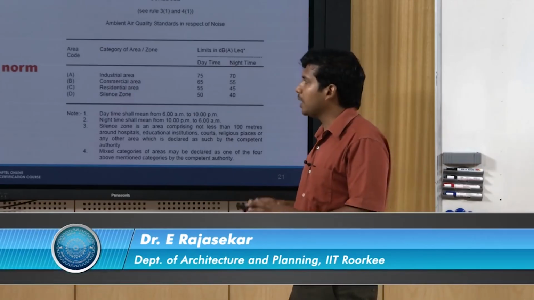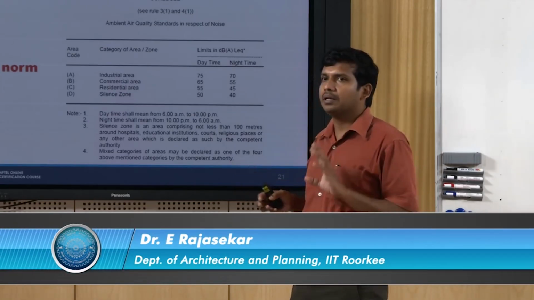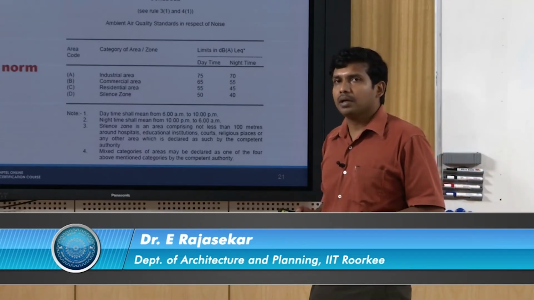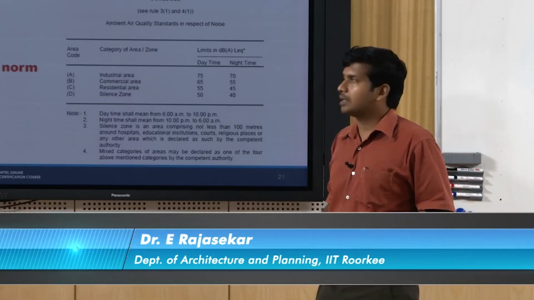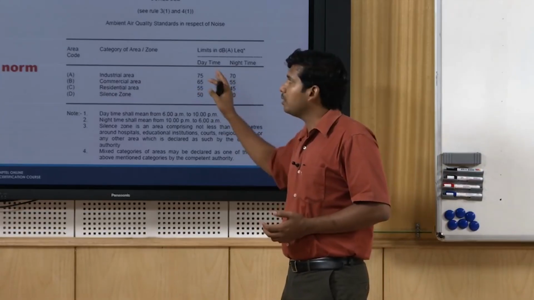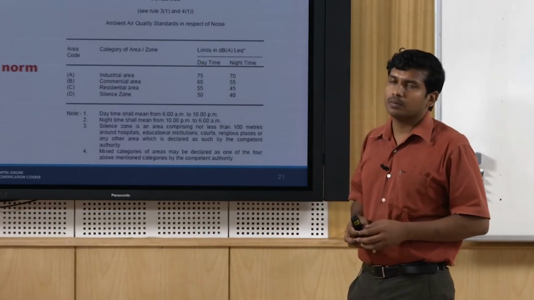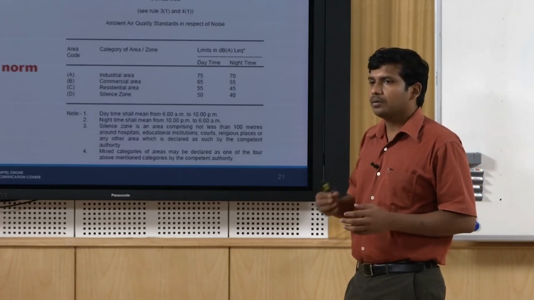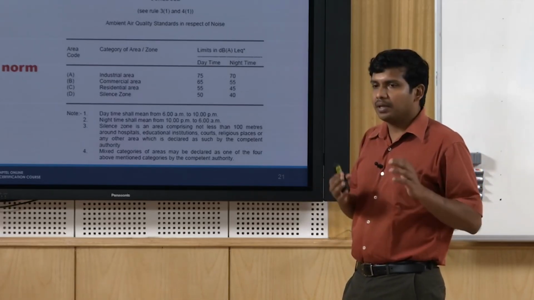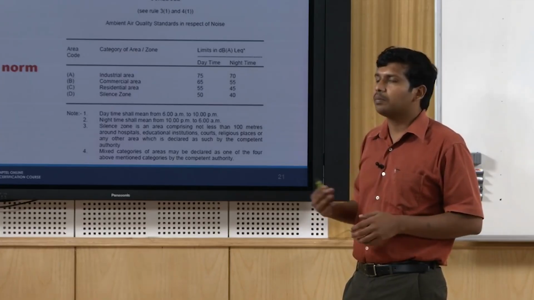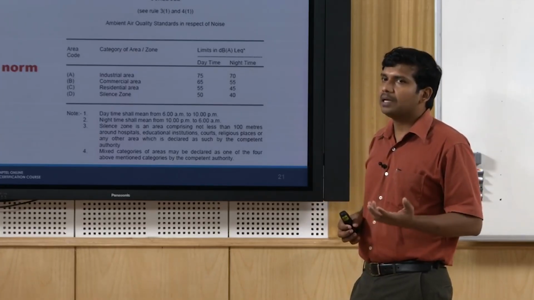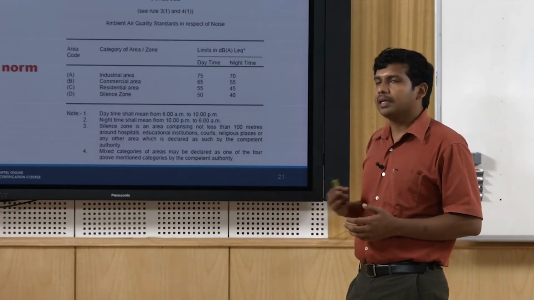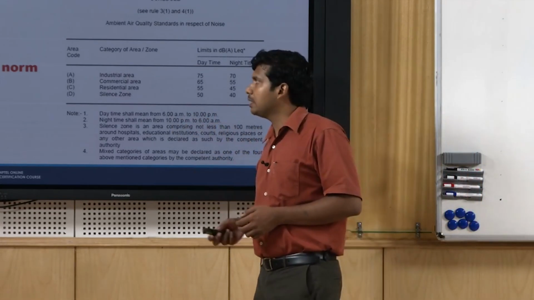A lot of outdoor activities need to comply with this. Similar simple example is, you are working for a company, there is a construction activity going on, you need to monitor the construction noise level both daytime and night time. You have to report it to Central Pollution Control Board, only then you will be given clearance for your construction. There is a frequency, every month, every quarter you have to be reporting this noise levels. Typically for construction, highway projects, even metro operations, any train operations, these things have to be measured and reported.